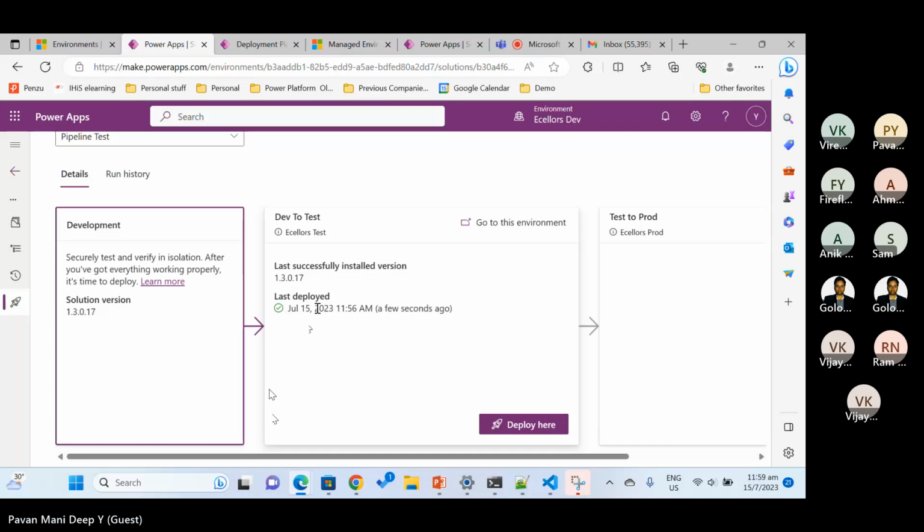If you consider unmanaged to managed migration, the solution should be properly managed by someone who knows how the layering goes, or else it will create a problem. It will create an unmanaged layer on top of it, and your new solution will not be imported properly. Exactly, this is where I'm coming from, because that also should be properly taken care of, or else the deployment will fail.